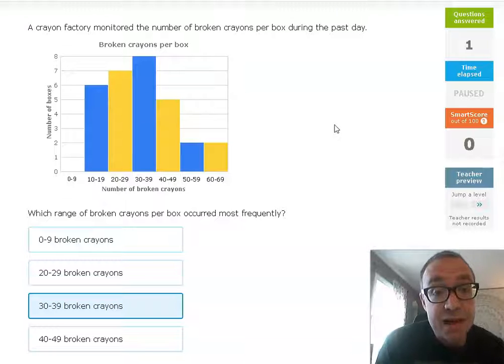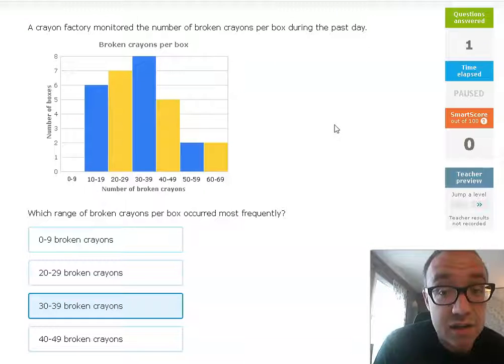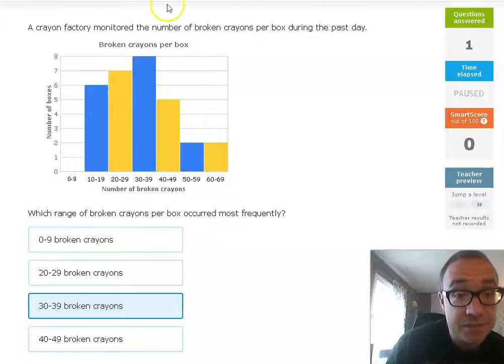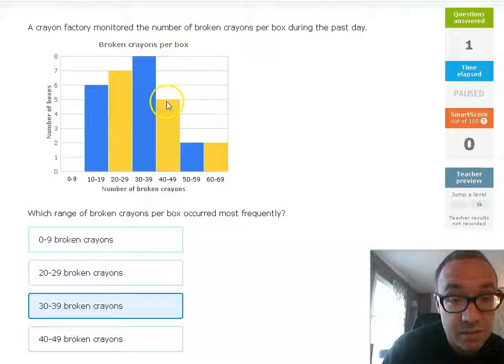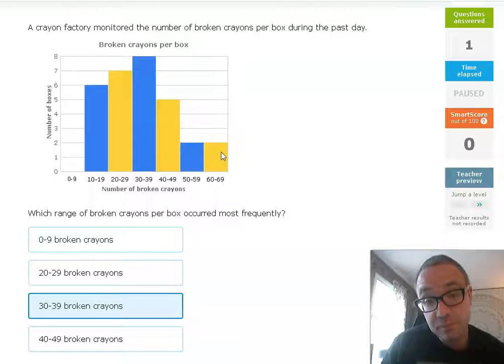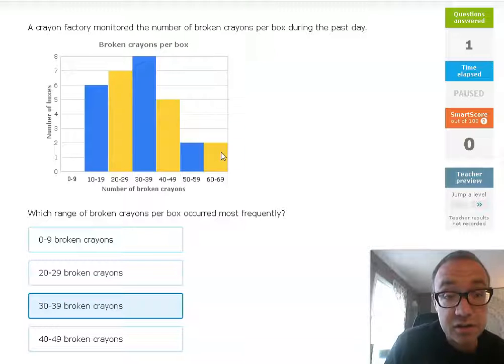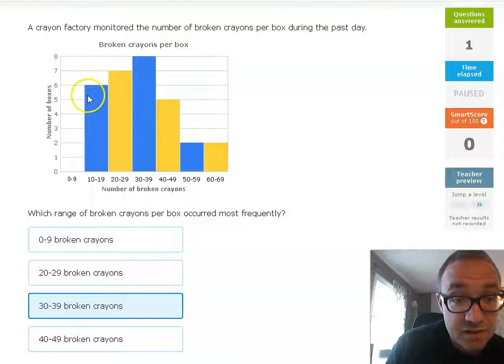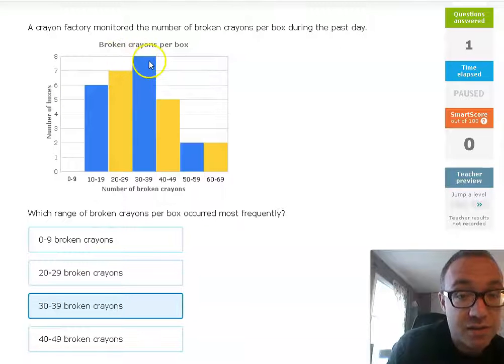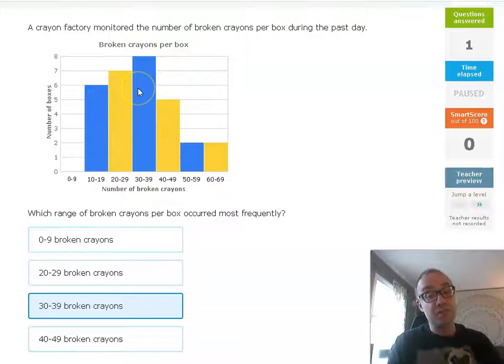You can see how many boxes of crayons were collected in the data, right? So 6 plus 7 is 13, plus 8 is 21, plus 5 is 26, 28, 30. So then the median occurs, well, there's 30, so 15 or 16 boxes. So let's see, 13. Okay, so the median lies in here because that brings you to 21 crayons. So it's somewhere, the median will be between 30 and 39.